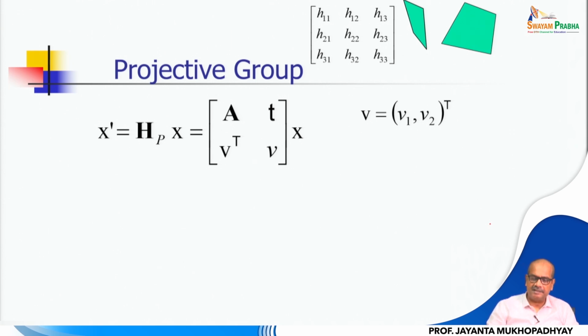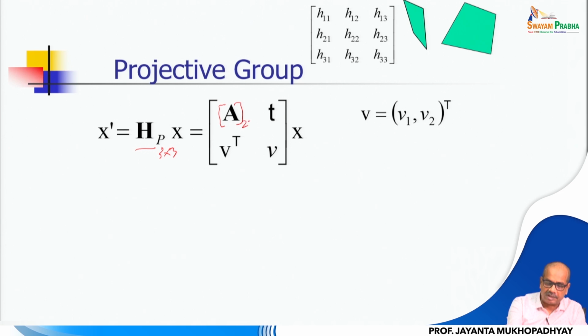So first we consider a general structure of a projective group. As you can see, the projective group is the most general form, and we have represented it in the form of a submatrix component. Let us understand this submatrix representation. You can see that HP is a 3 cross 3 matrix. When I write in the submatrix form, I am basically partitioning this matrix, and those elements are partitioned into a certain submatrix structure.